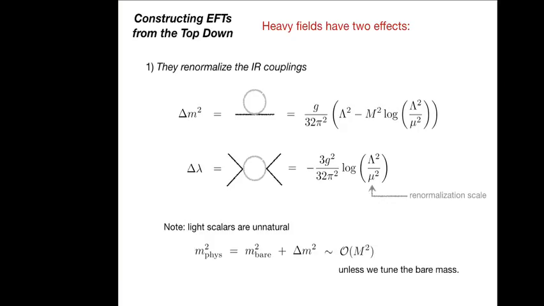I should highlight, so here I've chosen a particular regularization scheme. I've chosen a hard cutoff in momentum space because I've split modes into high momentum and low momentum modes. But this contribution to the renormalization is scheme dependent. So in a different regularization scheme like dim reg or things like that, this power law divergence wouldn't be there. So I should never overinterpret such power law divergences because they're unphysical. Okay?